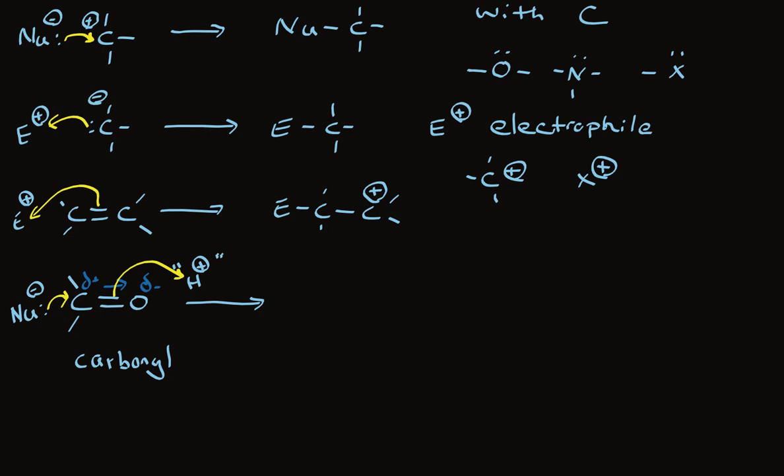And so, just on the principles that we've talked about already, a carbonyl group will add a nucleophile to carbon and a hydrogen to oxygen. And because we're starting with a positive charge here and a negative charge here, the overall thing is neutral. And this is another very common kind of bond making, bond breaking process that we see in organic chemistry: the carbonyl group adding a nucleophile at carbon and a proton on oxygen.